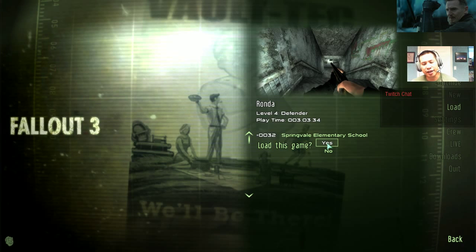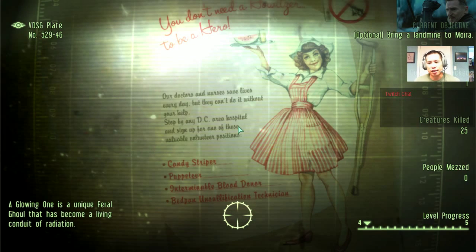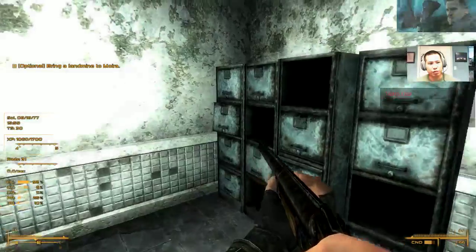Hello, and we're back again. That was just a quick lunch break. Sorry about that. We're going to continue our playthrough here, trying to get to Minefield. But along the way, we stopped here at the Springvale High School, so go ahead and explore that a little bit first.